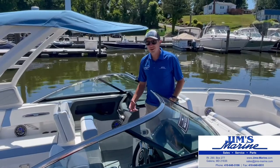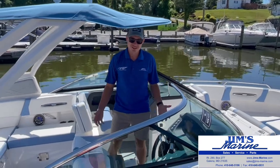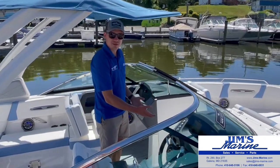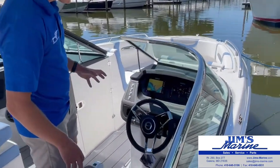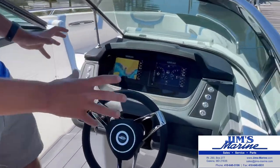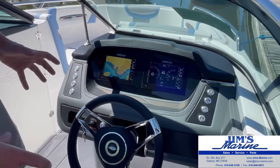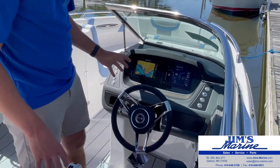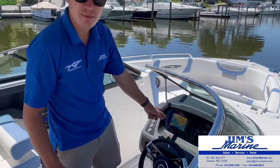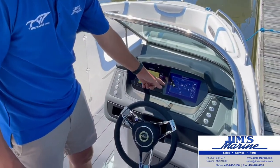All right, so this is where it really gets exciting. Back in this area of the boat, there's just so many features. So I'd like to start off with our GPSs that are both flush mounted in our dash here. Now, if you can get up close on them, you'll notice this boat doesn't have engine gauges. We just have these two GPSs. So one of our GPSs doubles as our engine monitor. Over here on the left side, I've got my navigation chart. And over here on the right side, we've got all of our engine telemetry.